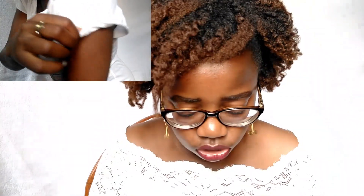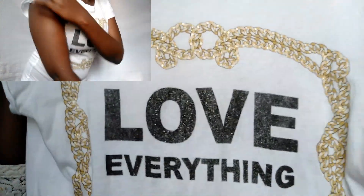Last but not least is this Zara top, which I bought for 100 shillings — that's one dollar. It has some glitter details which look really nice, though the glitter probably won't survive more than two or three washes. It also has a folded design detail which I really like.